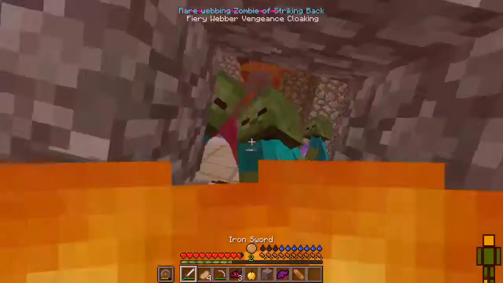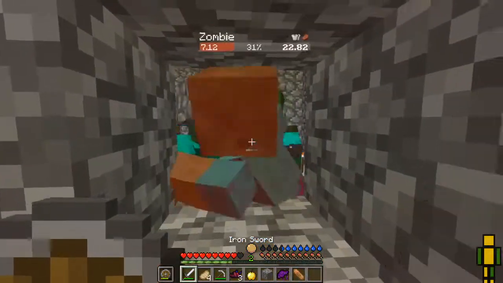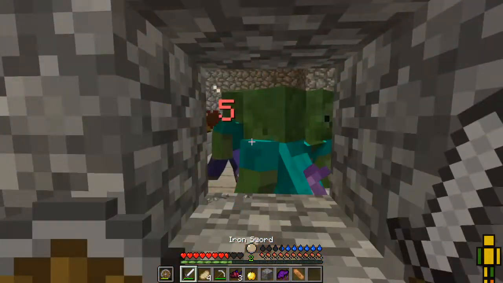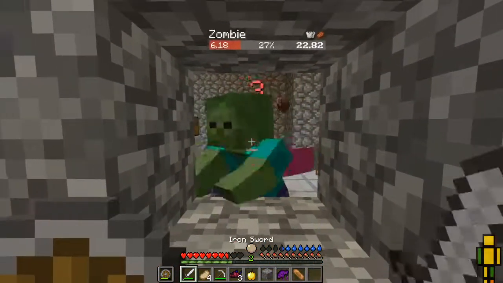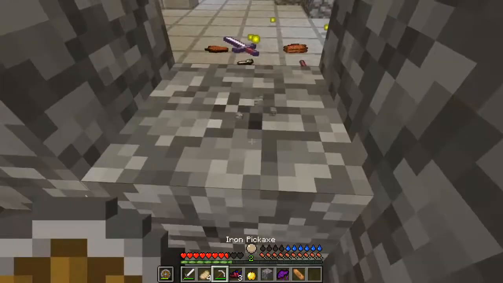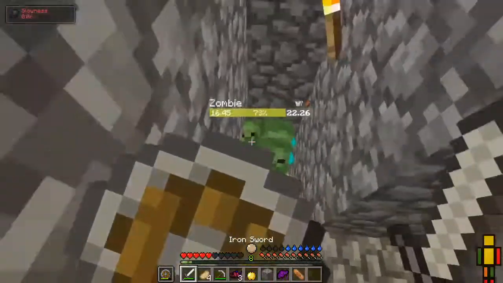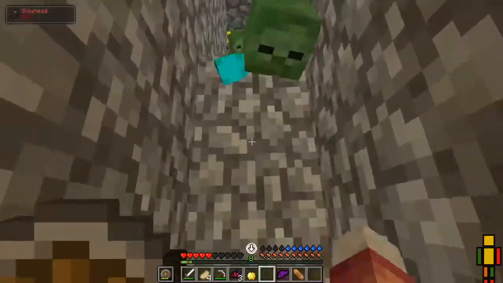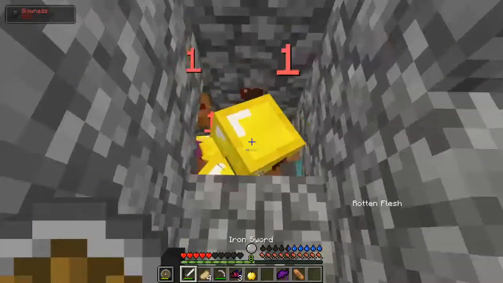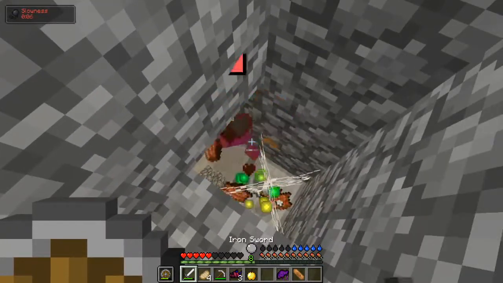Whoa! Okay, you can put me on fire, which everyone has the ability. You're real nice. Oh no! No! Thank you for putting that cobweb there, zombie. You killed all of you.